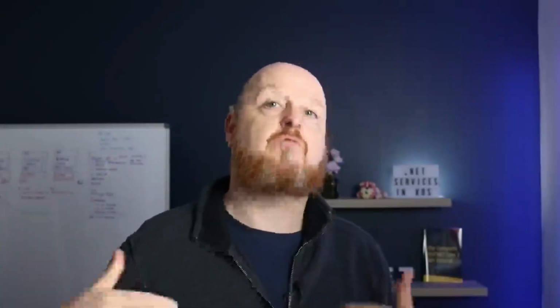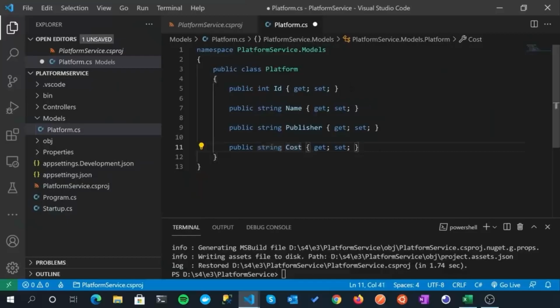So the point I'm making here is, yes, you're going to have this concept of a platform that permeates throughout our system, but different services will have different views on what that actually means for them in terms of the context of what they're trying to achieve. Okay, so a bit of a long-winded way to say that you could have loads of stuff in here that other services just may not be interested in when they come to modeling or representing this type of data. Cool, so let's just save that off.